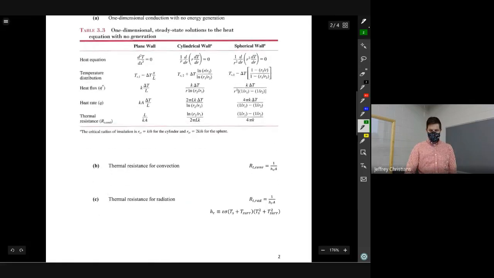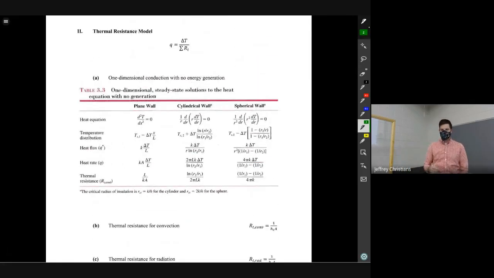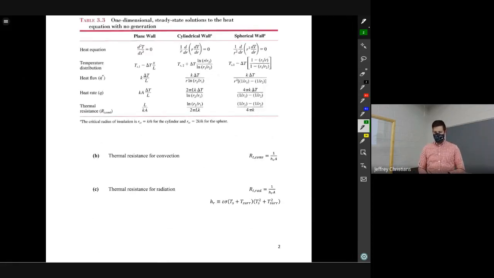So there are a number of different aspects to the thermal resistance model. Obviously, there's the thermal resistance of solids in different geometries: a plane, a cylinder, a sphere. And then also thermal resistance for convection and for radiation. The radiation one is a little bit different. We didn't really do much with this, but if you wanted to get radiation to look like a thermal resistance, it can, but it ends up depending on temperature. So if you're solving real equations with it, it's a temperature dependent thing.